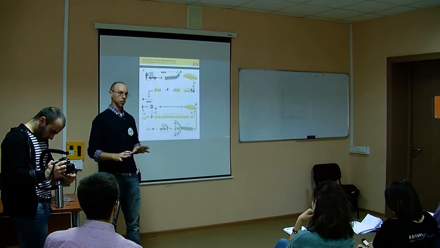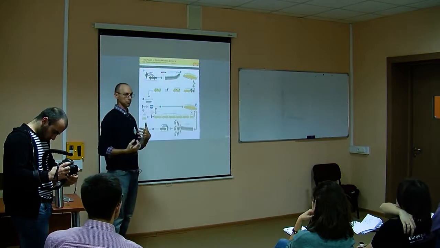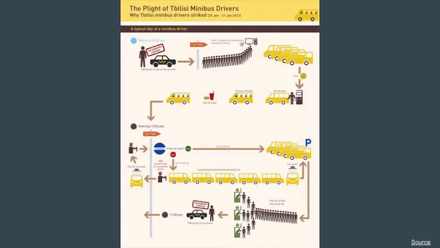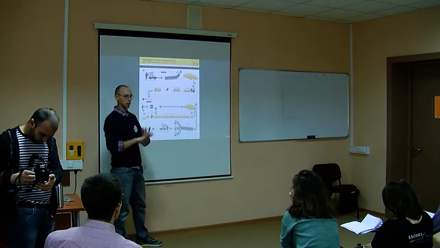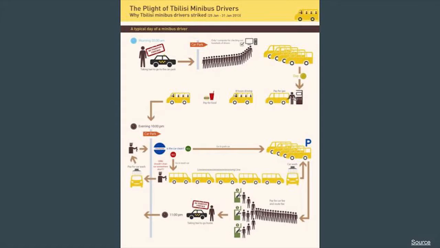Okay, so here's a good one. This is a story about a day in the life of bus drivers here in Georgia. In this one, you can see lots of empty space. Your eyes know where to go to follow the story. There are quite a few visual elements, but it's not overwhelming because we have this empty space to let your eyes not be overwhelmed. And with the slight arrows, it helps tell you where to go.